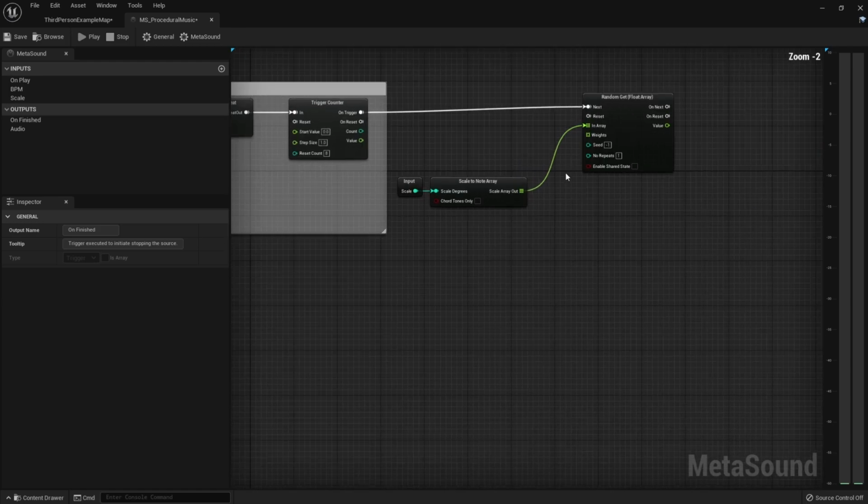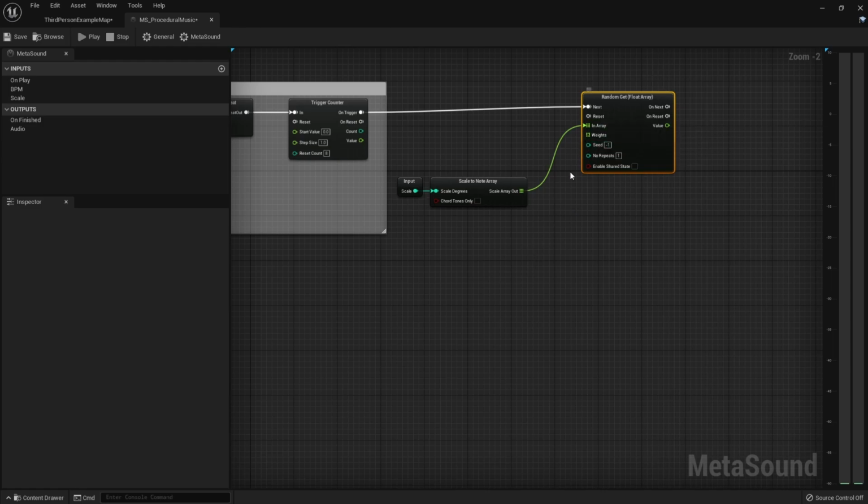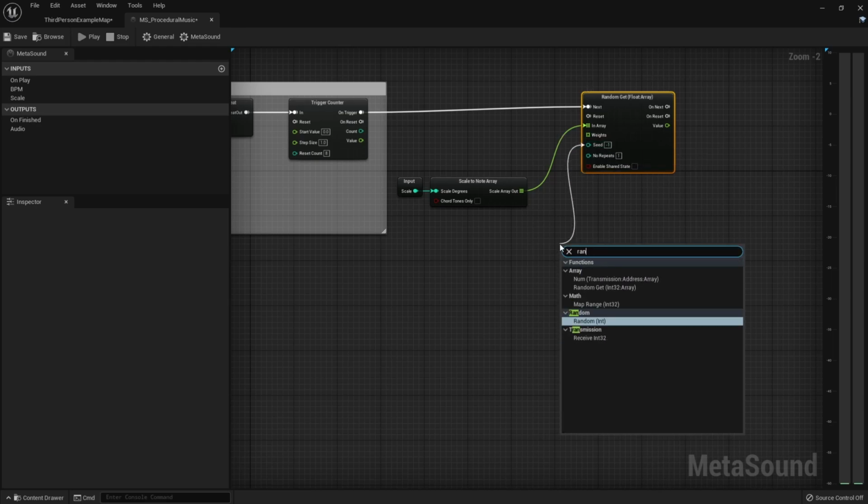Now we want to get a random integer to feed into this seed, and that will basically change the index layout of how each of these notes are being played. So if it's seed -1, which means basically no seed, we're doing the straight C, D, E, F, G, A, B, C note index, and 0 is C, and so on and so forth in order. But when you change the seed, it will rearrange those notes. So maybe it'll be A, C, D, B, A, something like that, to give you a different variation in the melody. So let's drag off of this and get a random int.